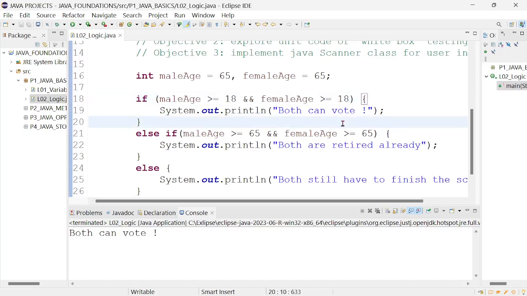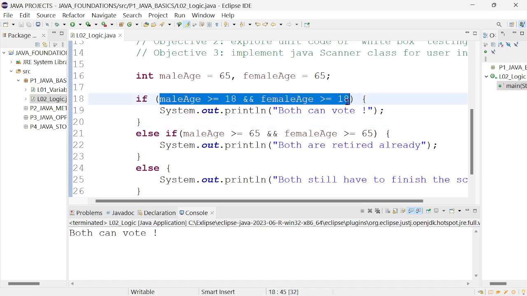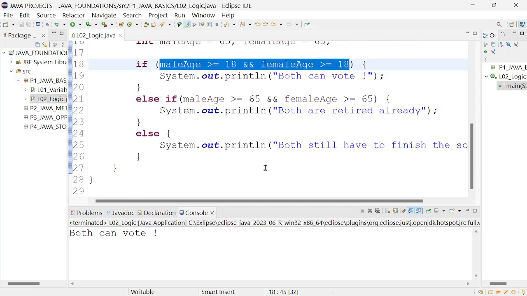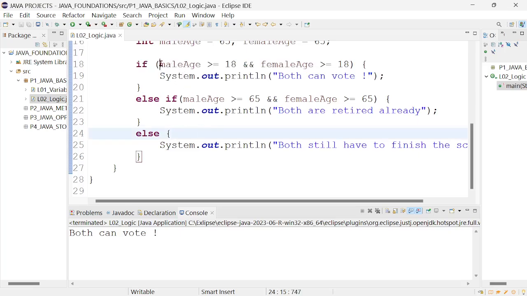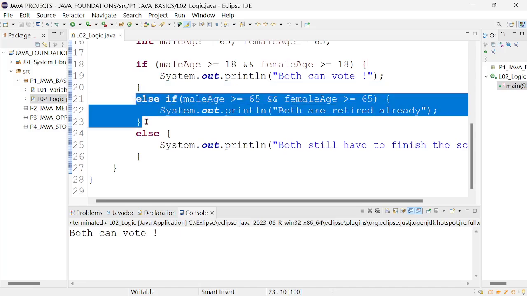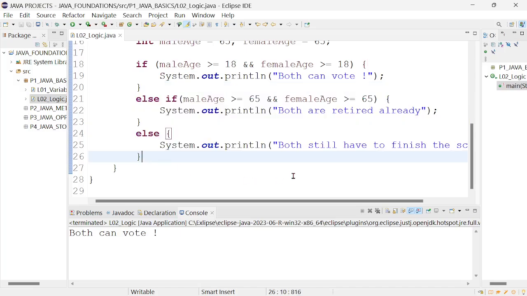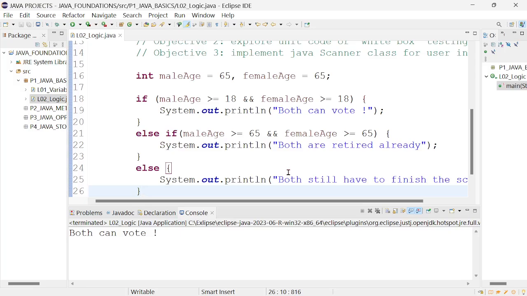Why? And the answer is because once the first condition is satisfied, the program ends here. The if statement ends. The first condition was satisfied, and that's why it didn't execute second or third condition. Why? Because a developer, in this case is me, did not specify exact range here. And now I'm gonna do it.